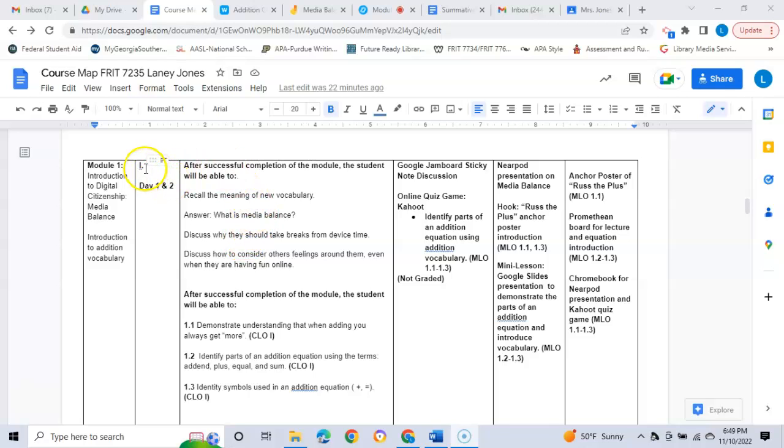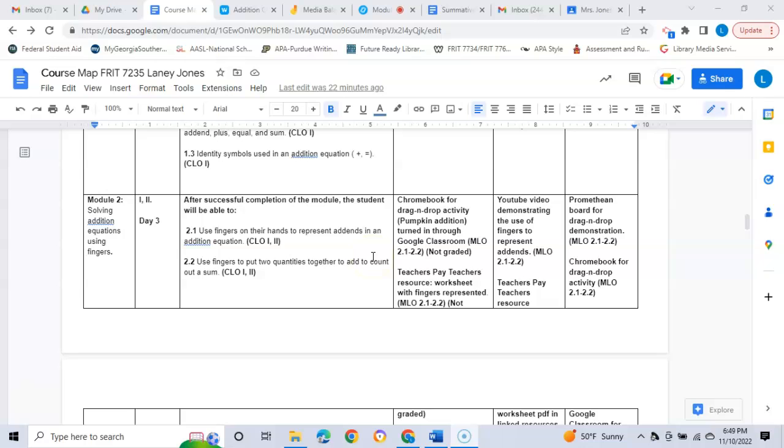In the first module, it's broken up into 2 parts. The first part consists of my digital citizenship lesson, which came from a kindergarten standard by commonsense.org, which is the idea of media balance. And then the second part goes into the introduction of addition vocabulary.